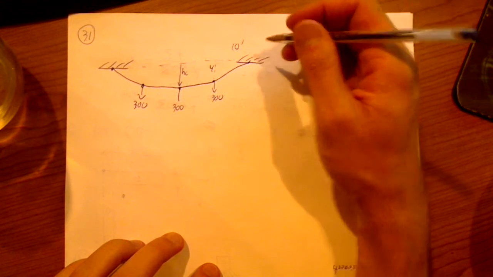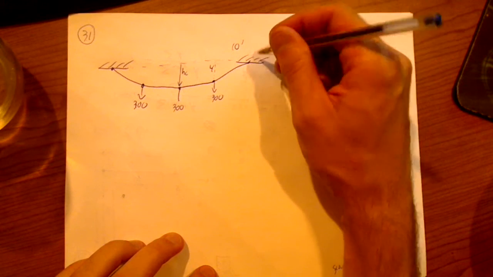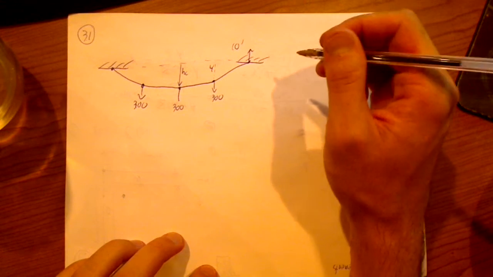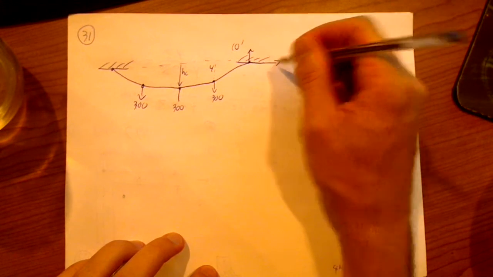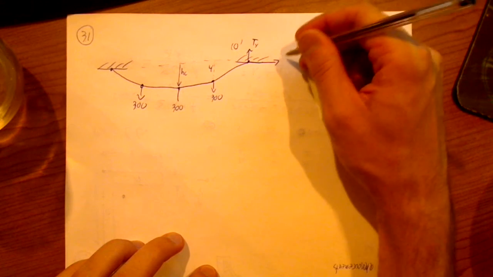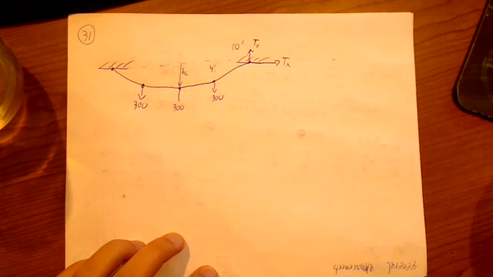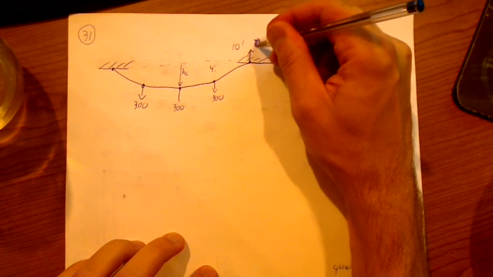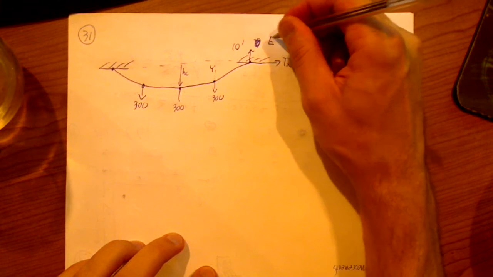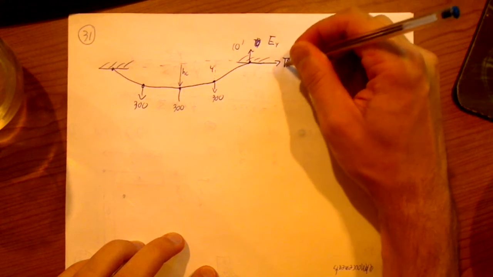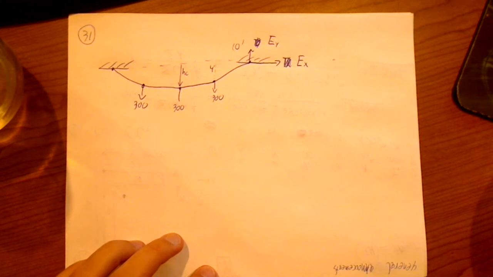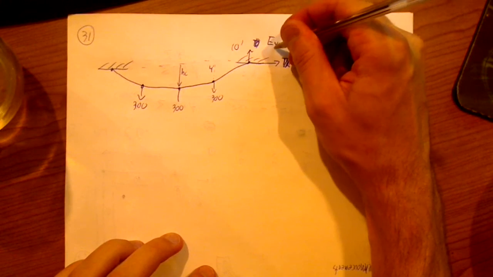So, the first question, and what we want to know is what's the tension in the end here? There's got to be some support load like this, and obviously some support load like that. Let's call it tension in the Y direction, we'll call it tension in the X direction. Not really tension so much as the support at E, EY, and EX. So EY is probably the easiest one to figure out.